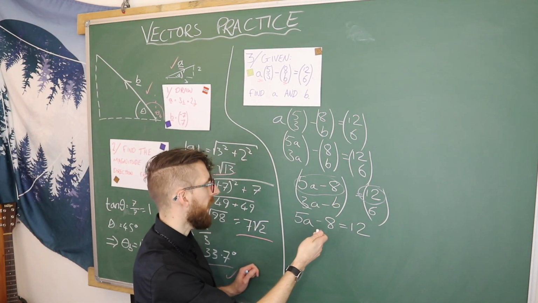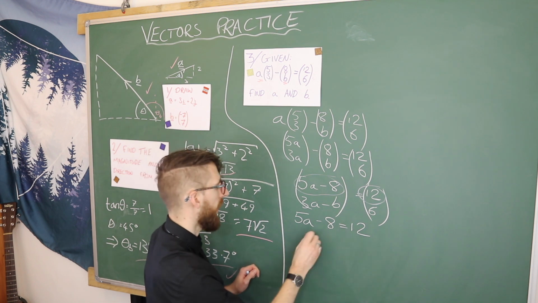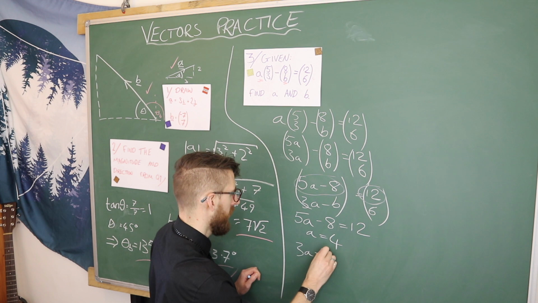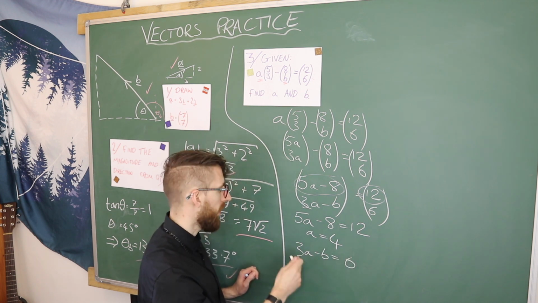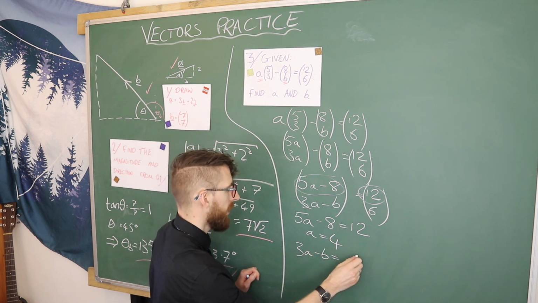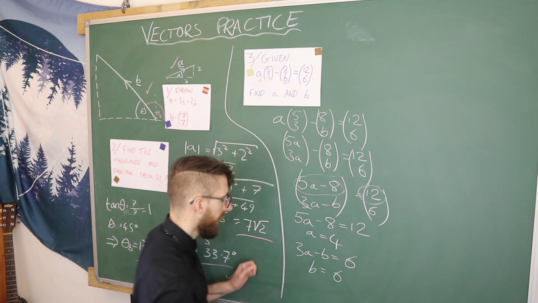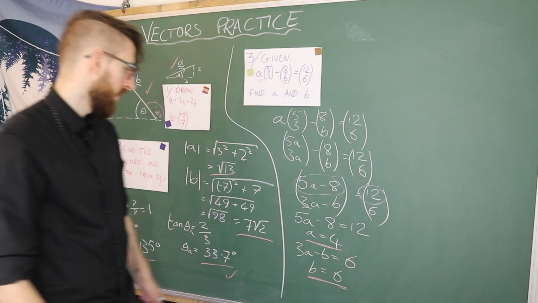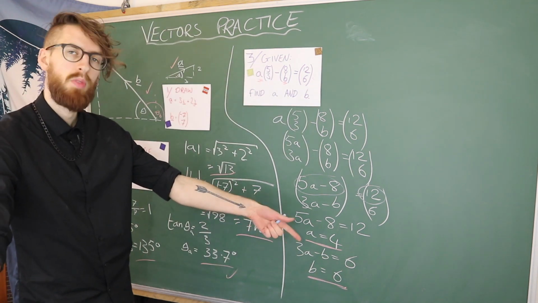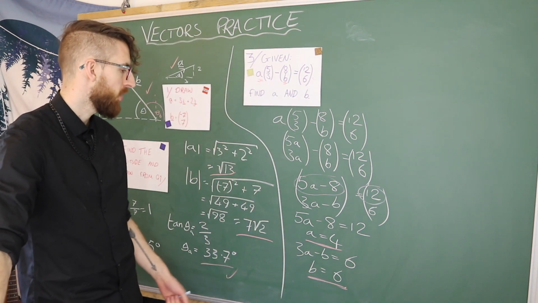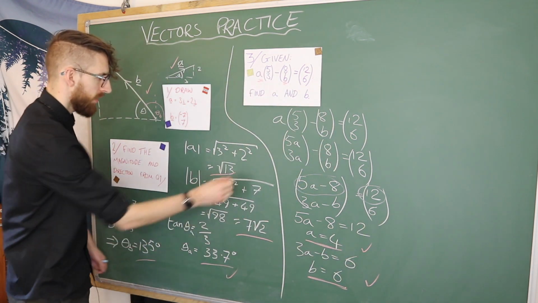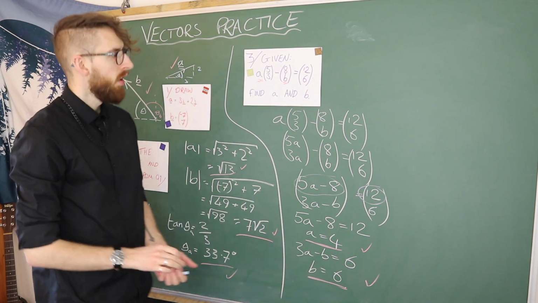No messing, this is quite easy. We're going to add the 8 over, that gets 20, so A is 4. Bottom is, but then if we've got A equals 4, this is 12. So then we've got B equals 6. These are our answers. 12 minus 6 is 6. Sweet, job done. This was right and that was right.